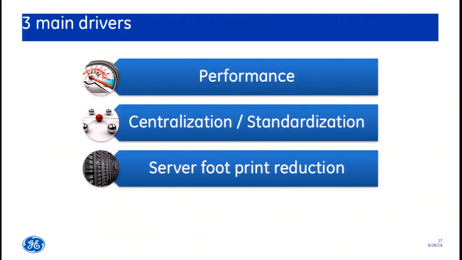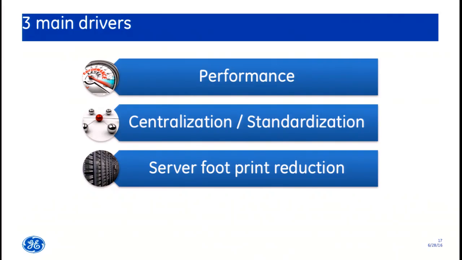So we look at three main drivers when we look at Exalytics. Performance, or just the global shared service in general, right? Not even just Exalytics, but what do we want out of it? Performance, centralization and standardization, and server footprint reduction. Now, looking at those three things, they are ranked in descending order. A lot of people don't think of that when they think of Exalytics. They say, oh, performance, performance, performance, high throughput, high horsepower.